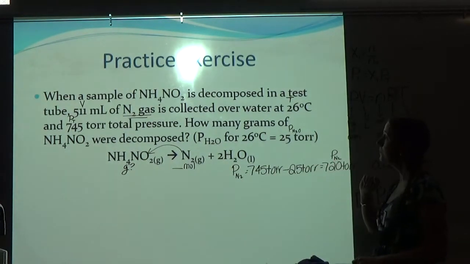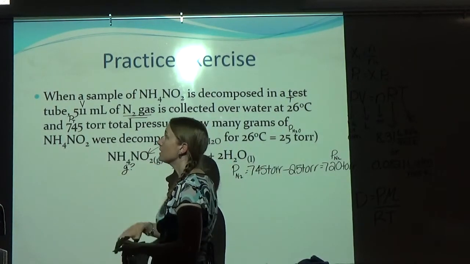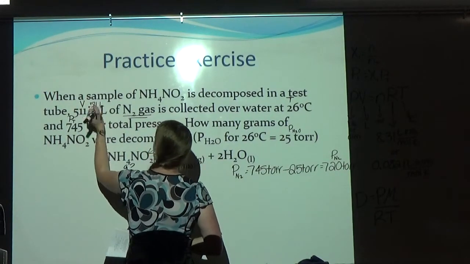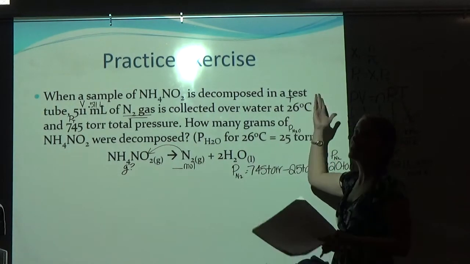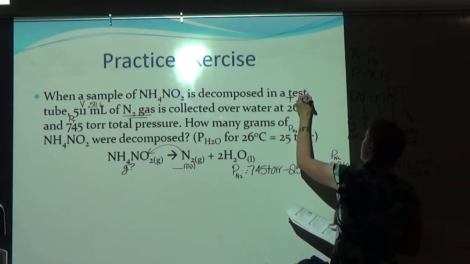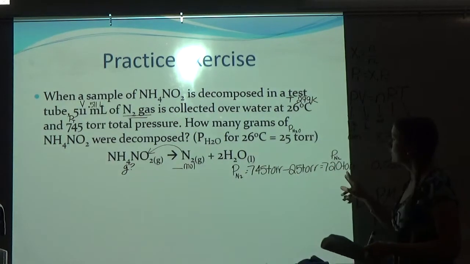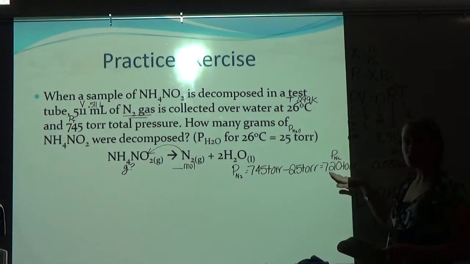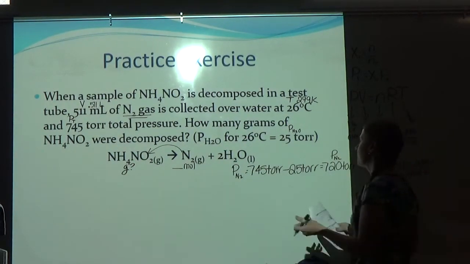Alright, so I got my pressure. Now let's check our units. I have 511 milliliters. We know that needs to be liters. So that turns into 0.511 liters because we divide by 1,000. My temperature is in Celsius, of course, it usually is. So we add 273, and I get 299 Kelvin. And then my pressure is in torr. Now remember, I don't want total pressure anymore. I just want it of the nitrogen. So I need to switch that over to atm or kPa. I think I picked kPa. I like to do kPa more.